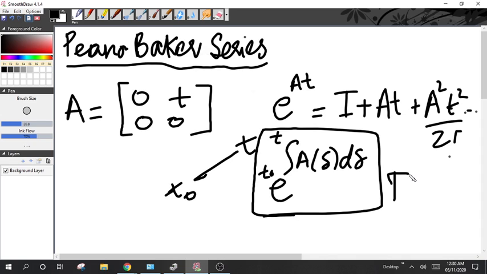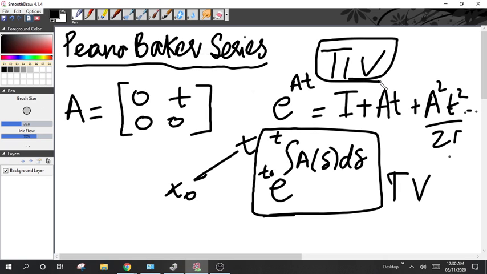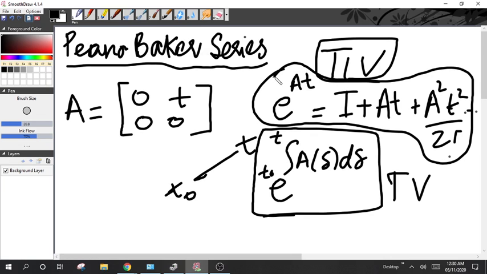So this is for TV, and this was for the time-invariant, because here A was not a function of t, so we can directly plug in the values of the A matrix and take the square of the A matrix in this equation and solve it for the transition matrix of the time-invariant. But for time-variant, because now t starts from t naught to t, we have to integrate this A, and this sigma is just a dummy variable. It is actually the A(t) that we used in the time-invariant system, and we have to integrate it with d sigma, because we are integrating over that interval.